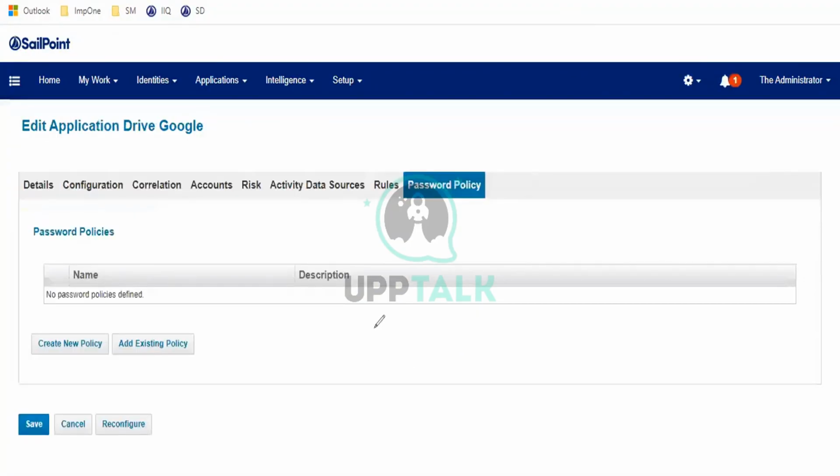You have SailPoint. You have a target system. Yesterday we created an application called Drive, and we have done the aggregation, so we got all those identities into SailPoint.